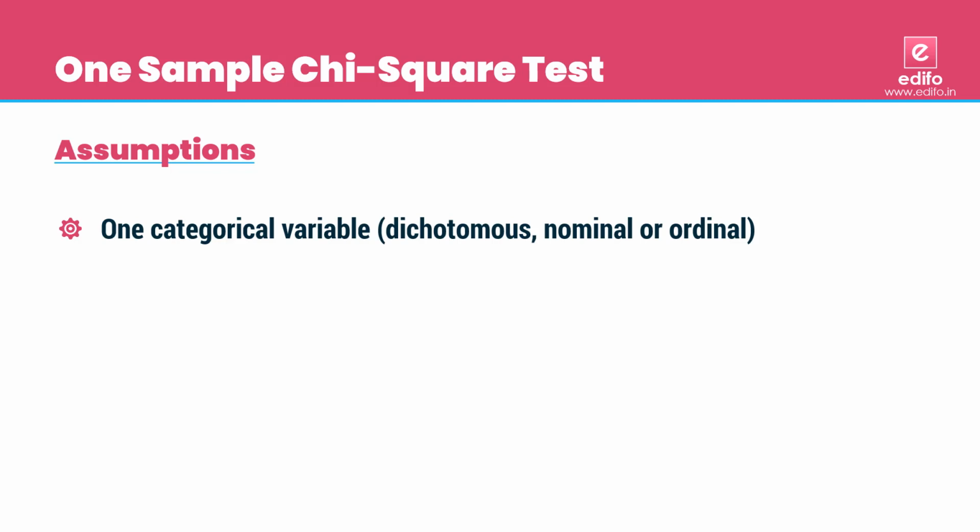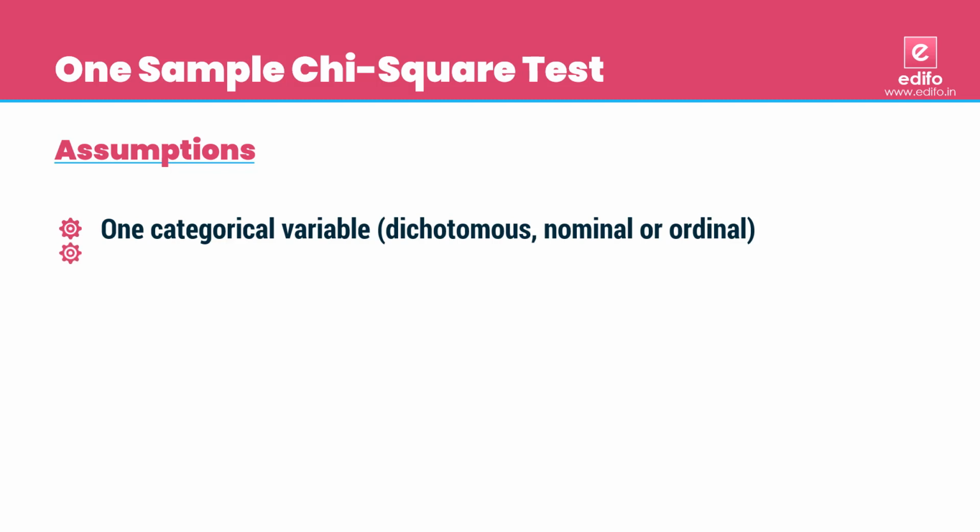The nominal variable is a pure categorical variable. For example, your profession, your educational qualifications. More than 2 options can be given. That is called a nominal variable. Ordinal variable is very familiar. That is the Likert scale data that we consider as ordinal variables. In the Likert scale, the options are considered as categorical variables.